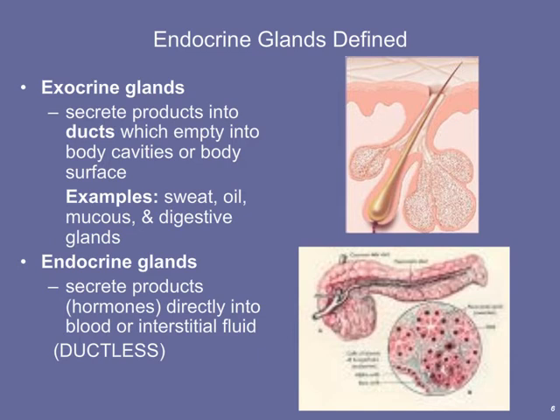On the other hand, endocrine glands are found buried deep within the body, and they do not have tubes that connect them to a body's surface. So they secrete their products directly into the interstitial spaces, and those products, known as hormones, will eventually diffuse through the interstitial fluid and into the bloodstream, and that is how they will eventually reach their target organs.